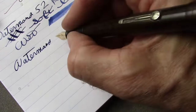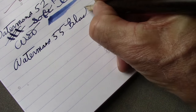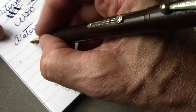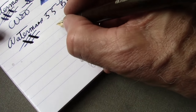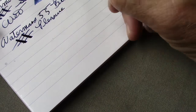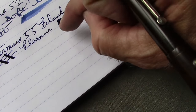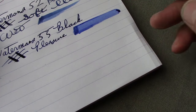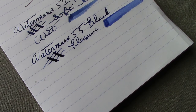First impressions: the 55 is actually smoother than the 52. I think a lot of that has to do with the bigger nib having a little more tipping material. It's a slightly wetter line; the 52 is more towards fine, this one's more towards medium. But you can still flex it without any effort whatsoever — both nibs flex equally easily. This is the pen that really turned me on to doing a video on Watermans. It also lays down a ton of ink.